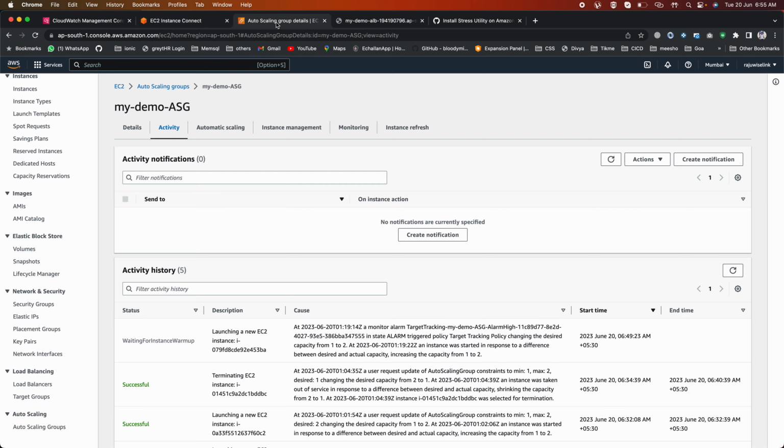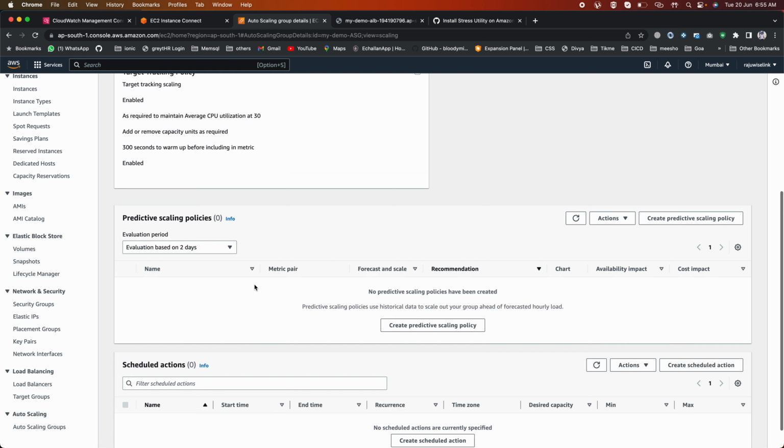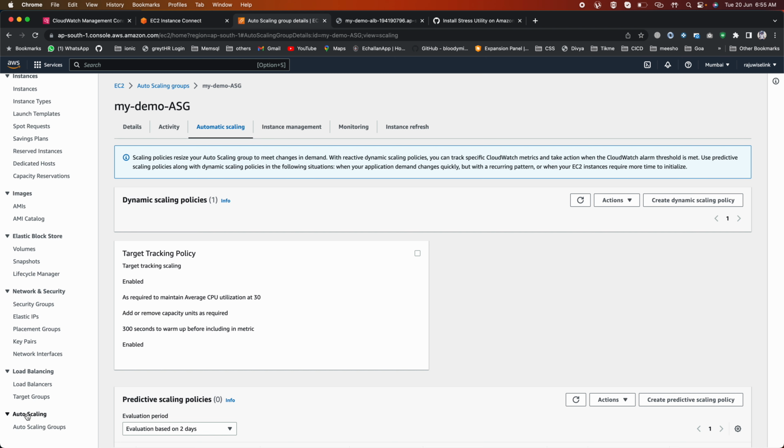If you go to this auto scaling group and refresh it here, it's still going down. This will take some time because it needs to connect with all the EC2 services. Okay, so this is the concept you need to understand. I'll give a brief summary of what we have done.